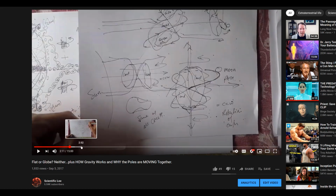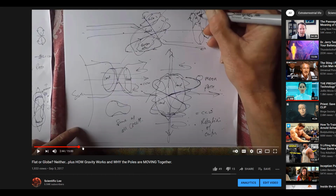So I was talking about the moon, I didn't know. So now on this bit here, you can see that I've got the sea on top and on the bottom, and facing in the correct direction. So the bits of land on either side, left and right of this picture, they should be pointy. Because I said it was kind of like the comet ducks that we always see, which proves electrification of a comet surface, and they end up looking like a duck shape. And I kind of believe without the seas we would look like that, one side's lopsided to the other. Alright, so hang on, do we have any other explanation here?